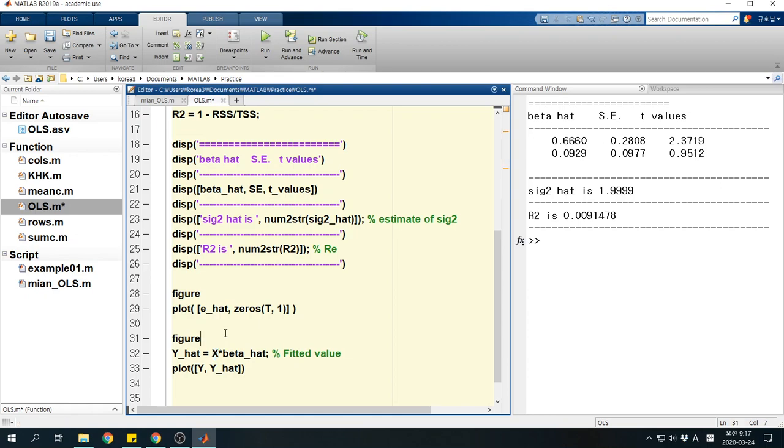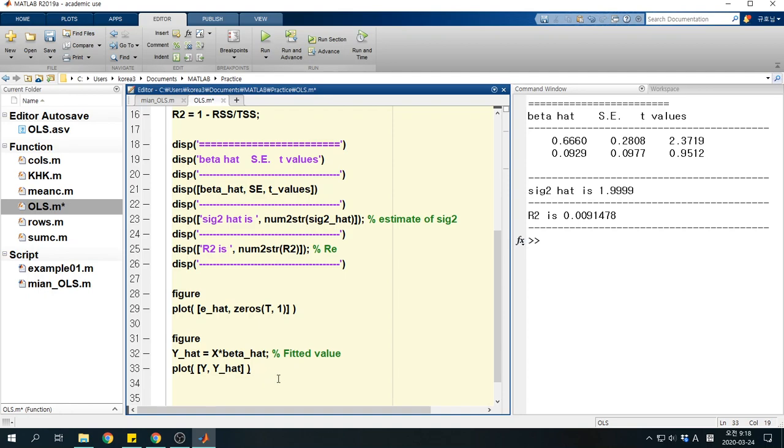Otherwise, if y hat doesn't follow y very well, then we chose wrong regressors. So actually x is not very highly related to y. So to see this, we have to plot y and y hat together. That's why we are doing this.